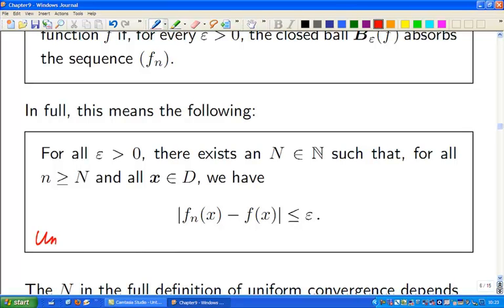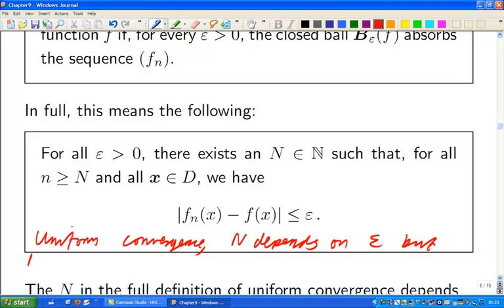So uniform convergence: N depends on epsilon, but not on x. Because of this notion of all x simultaneously.